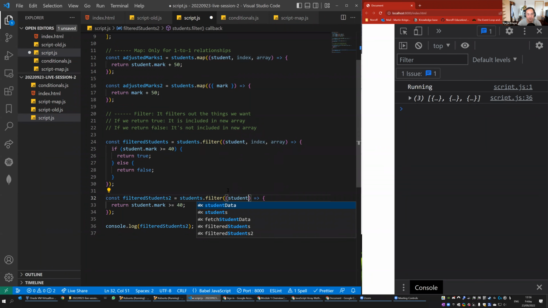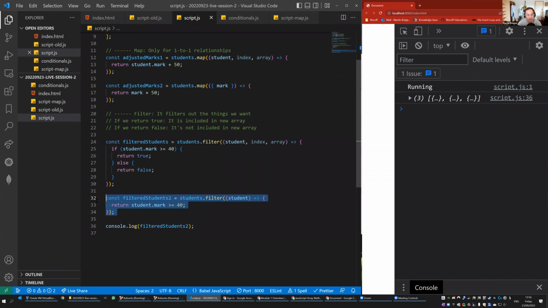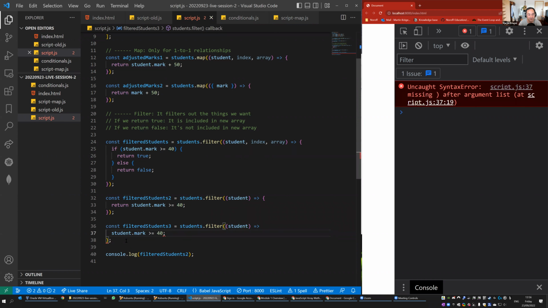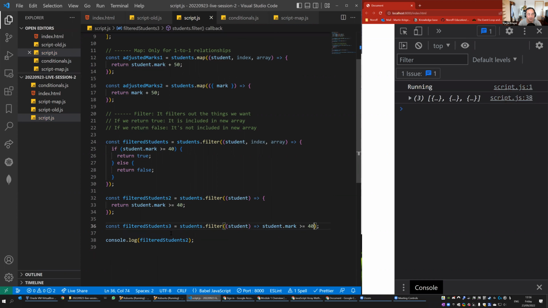Okay, so I'm going to take that out. We're not using it. And we're going to do the last set of refactoring we can do here. Remember, we spoke about this implicit return. It's gone now, but there's an implicit return, right? So we don't actually have to have all of this stuff over here. So I can take out the curly braces and I can take out the return. And I save it. I also have to take out the semicolon at the end, and save it. And there we go. Okay, so now we've taken this and refactored it.